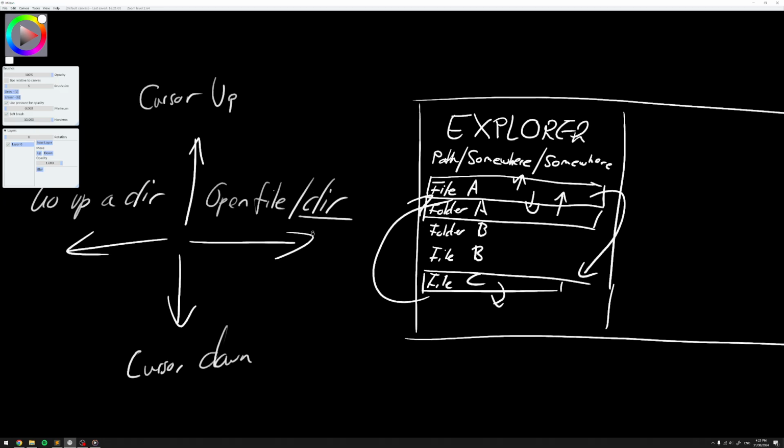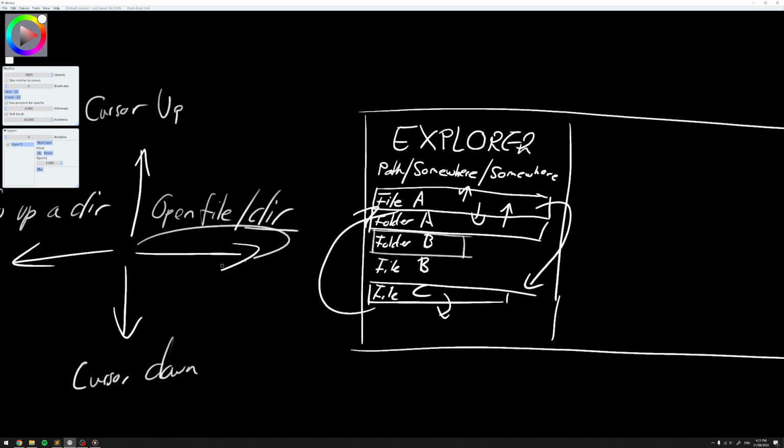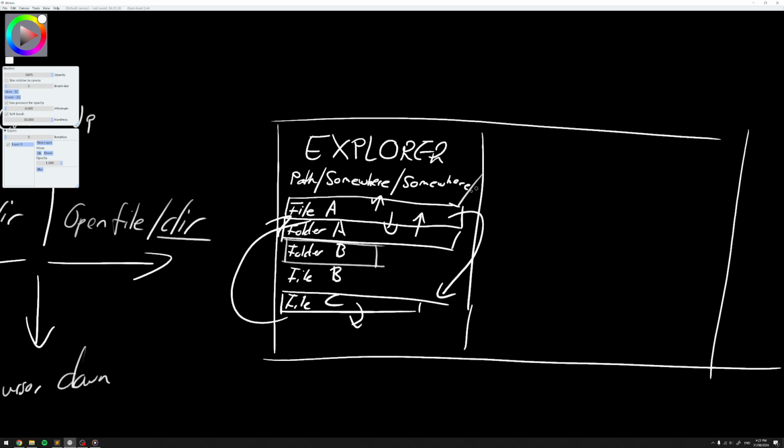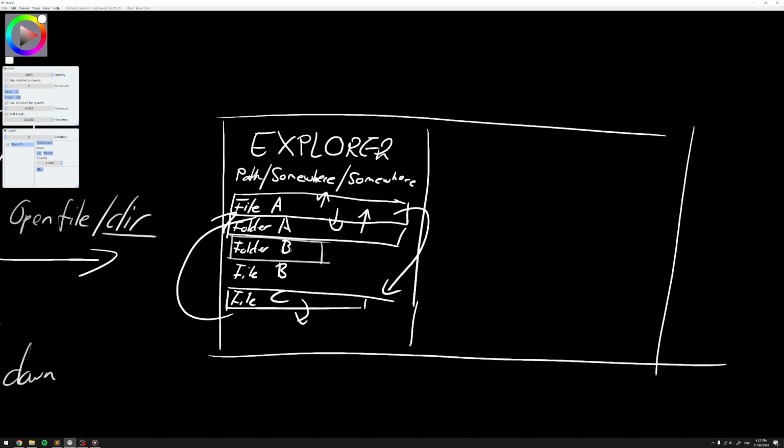So if we're over a directory, like folder B, and we press right arrow, then we're going to go into folder B, and then we're going to update all our files. If we're over a file, like file B, we're going to open the file up here.